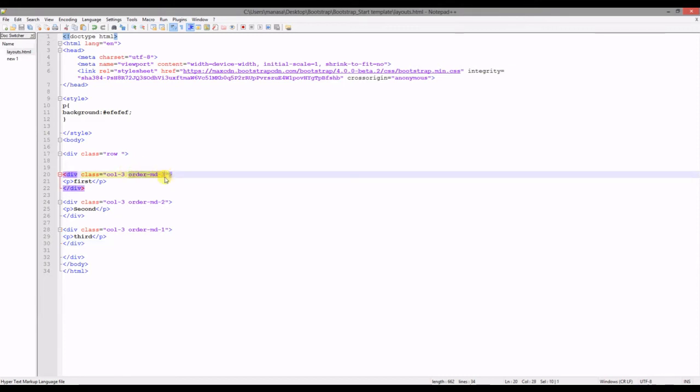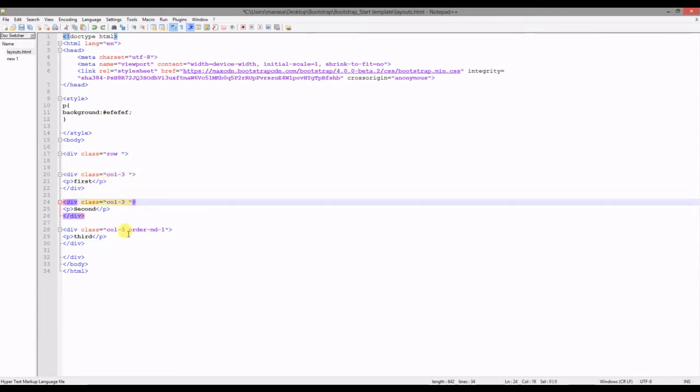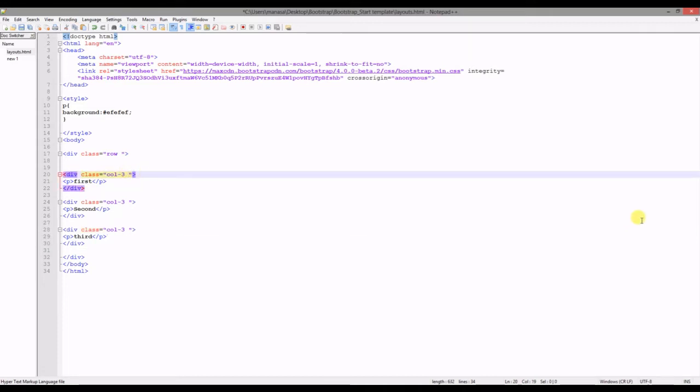So let me just remove the ordering for a second. I'm going to show you how that works out. So margin left and margin right. Margin left, as ML, as you can see what it does, it takes whatever the leftover column width is in that row and then pushes it to the left. So let's say ml-auto, since it's the first element, there we go, and refresh it. So you can see that whatever the leftover column width is, since we did margin left auto, it takes up all the available width here.